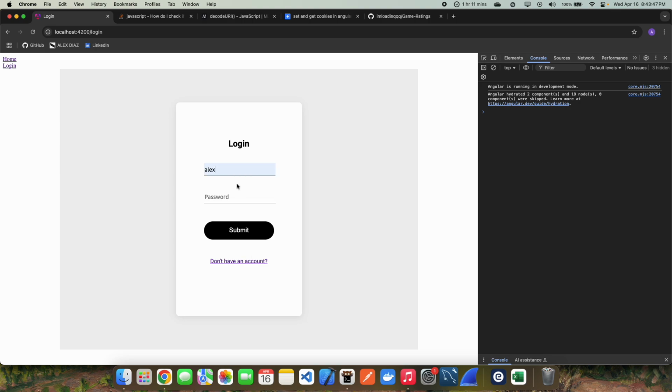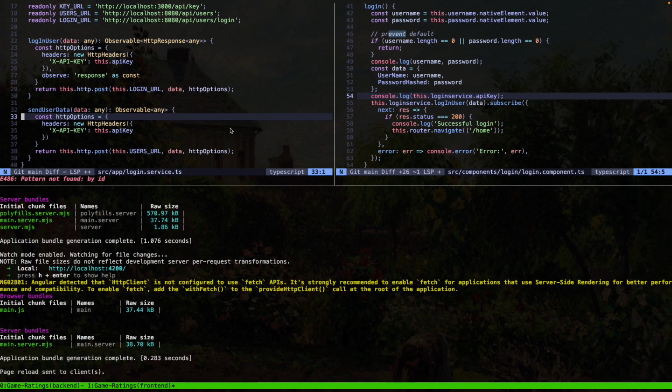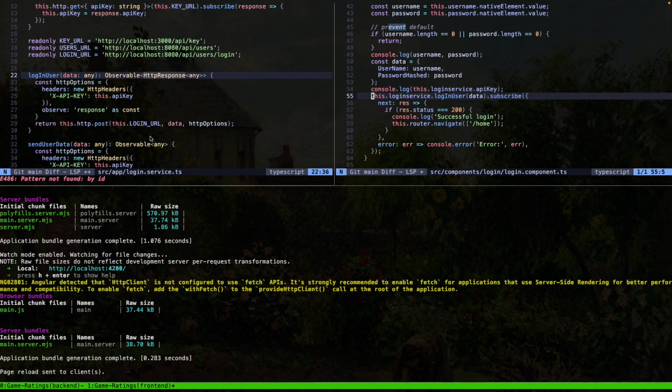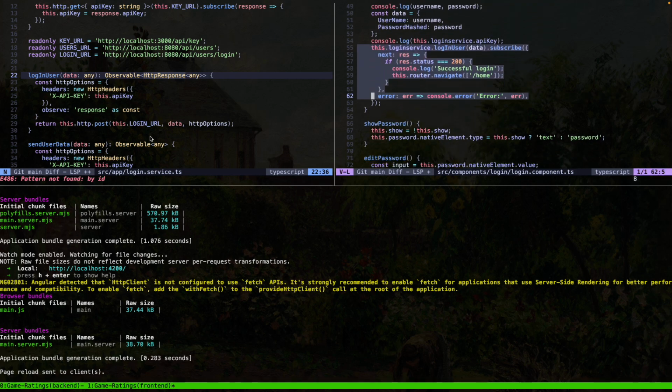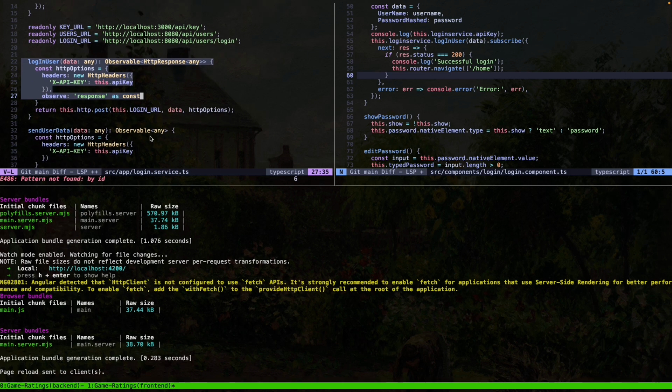So I have a user in the database, his name is Alex, and the password is just password. When I click submit, that is going to prompt this login service, the login user, and that's right here.